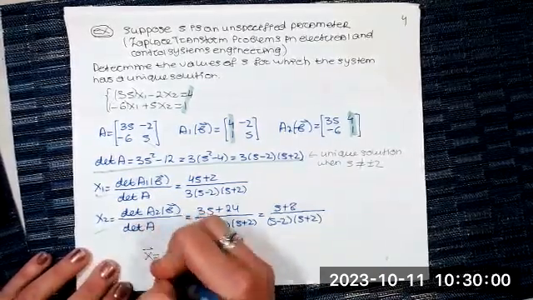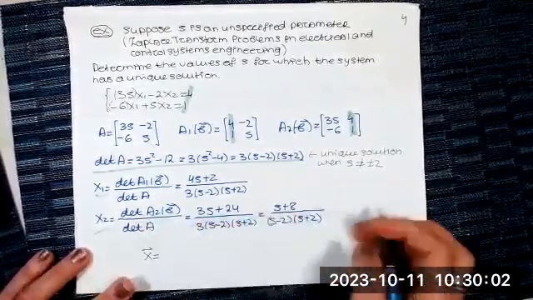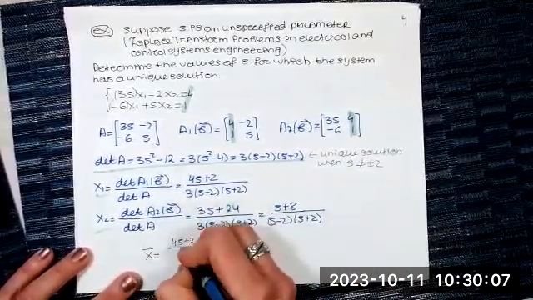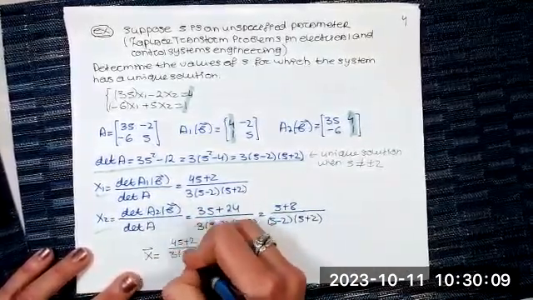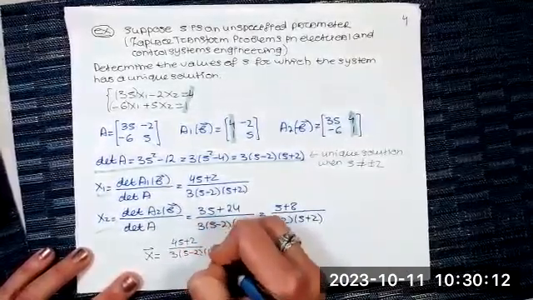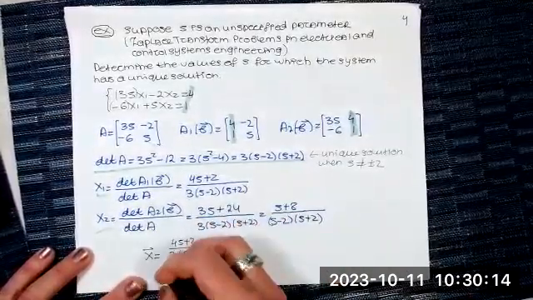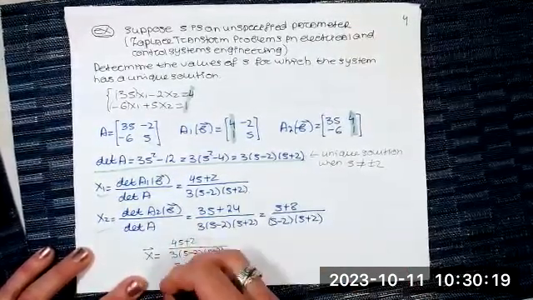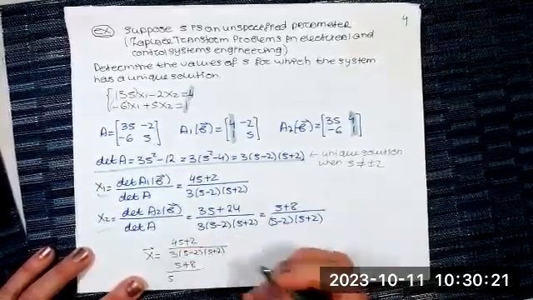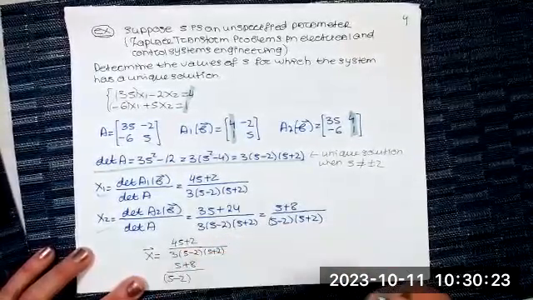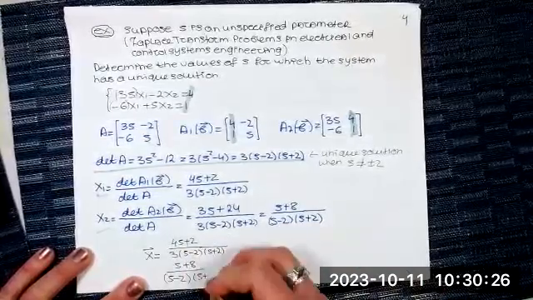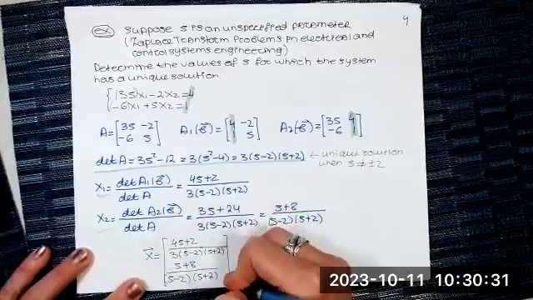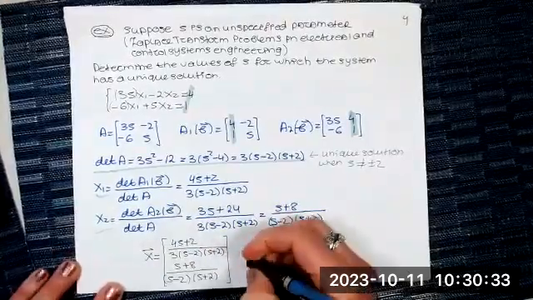Later on, once I know what my s is, I would be able to write everything down without having to solve the system again. If I was using row reduction, I would have to solve the system the long way every time I have a different s. But over here, I have a formula in terms of s. So if I want to compute solutions for all kinds of different values of s, I don't have to solve my system every time because I already have a formula for my solution.